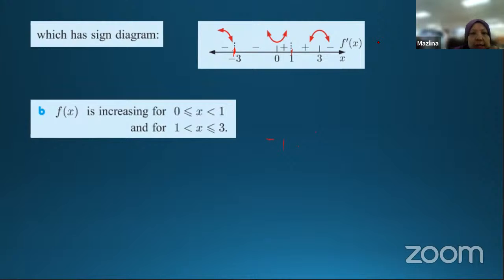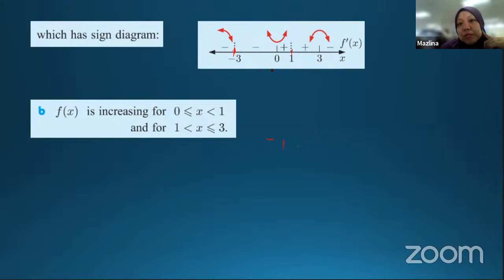Okay, so from here, that's why kalau kita tengok the graph is increasing, it is between 0, 1, 1, 3. Actually, boleh je kita cakap from 0 until 3 if we are talking about increasing or decreasing. Tapi dekat sini, because they have the point of inflection, they split. Ya, they split kan?